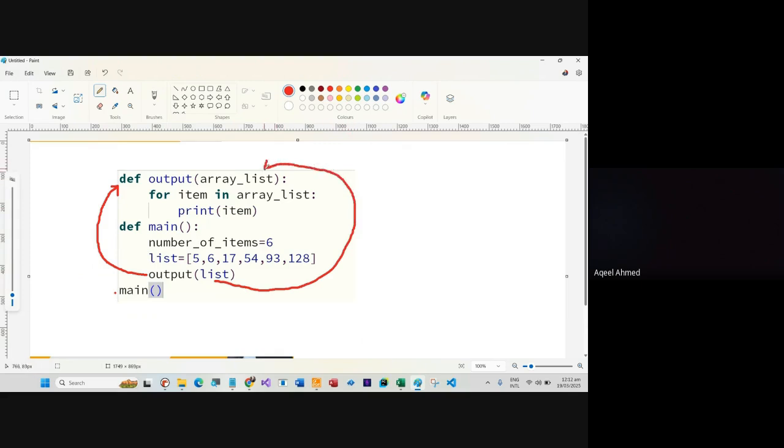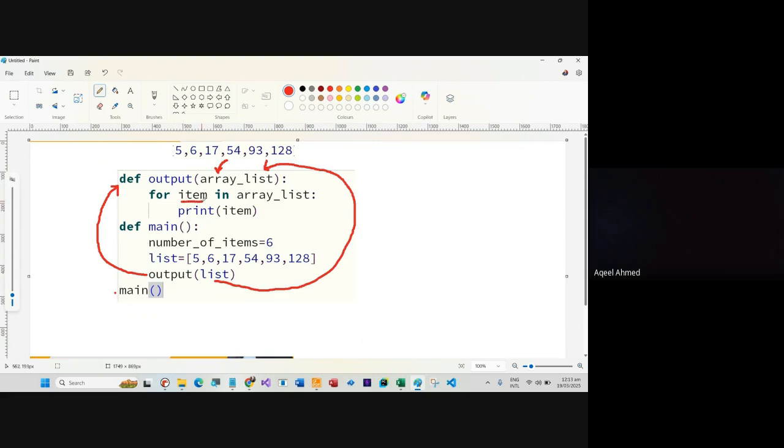Carrying the list also. What do you mean by that? That means whatever contents are stored here in the list will also be transferred, and all are going to be transferred and stored in a new array parameter. It's called a parameter array list. So all these numbers are to be stored in it. Actually, we are transposing one array to another array that is defined as a parameter inside this procedure of output. And then we are saying for item.